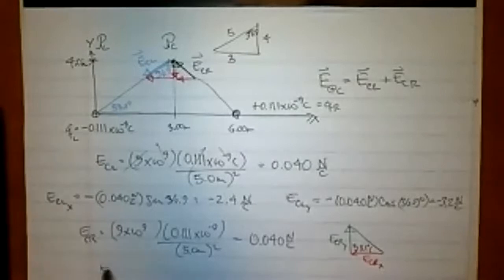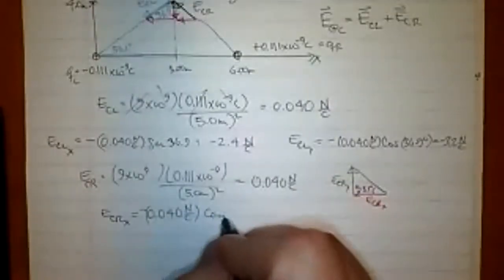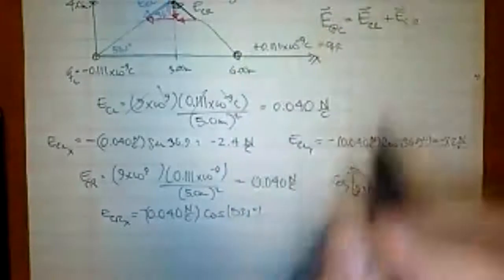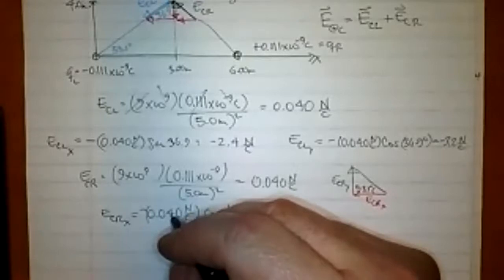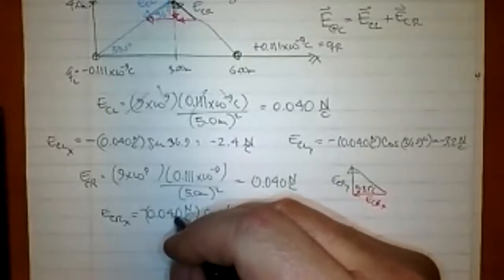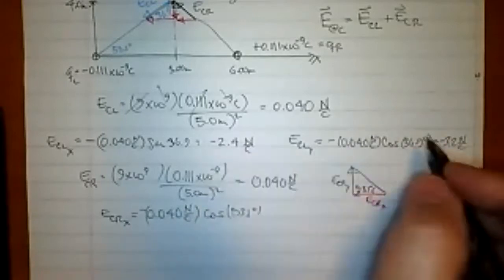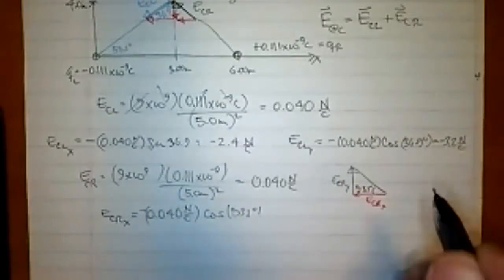So with this, E_CX is supposed to be 0.04. I'll put the negative in front of it again. That's how I force my sign, because I saw it was red there. And I'm going to multiply that by the cosine of 53.1 degrees. Cosine of 53.1 degrees is 3/5. So 3/5 times 0.04. One-fifth of 0.04 would be 0.008. And then I think I might be off by a decimal place on both of these. This might be 0.24 and this one might be 0.32. Has anybody found that to be an error yet? No, okay. Hopefully I'm right then.